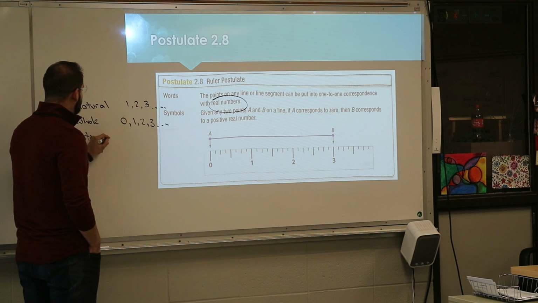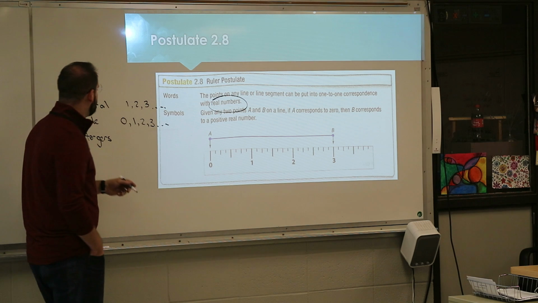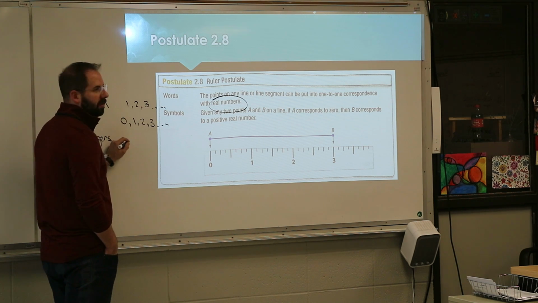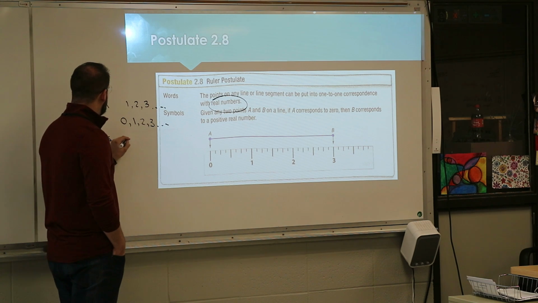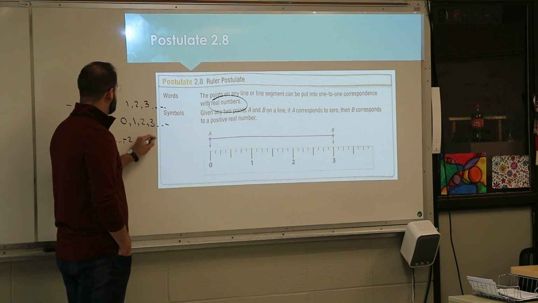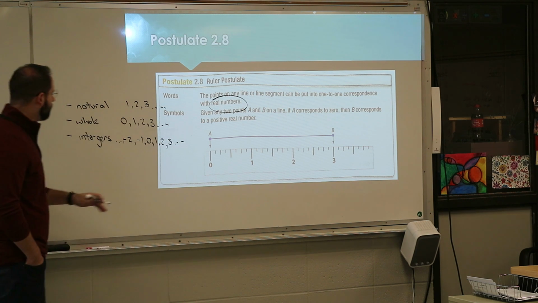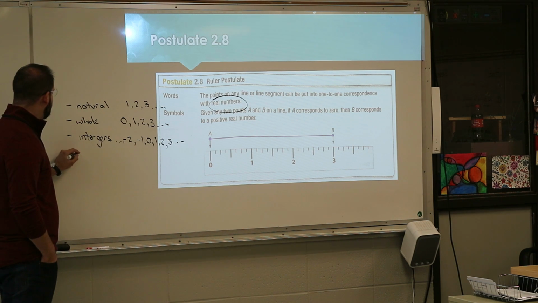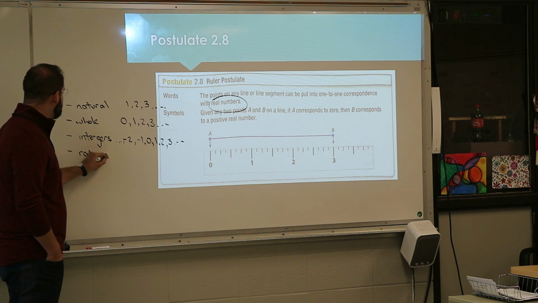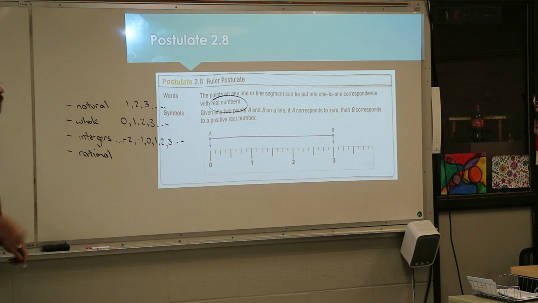And yes, your graphs actually do have negatives. I just didn't allow you to look at them, because I didn't want that much confusion going. So there was no numbers going this way, -1, 0, 1, 2, 3. You guys get the idea. You can keep going forwards and backwards. Then you'd have the rational numbers, which are anything you can write as a fraction. So like when Bree was taking her 16 divided by 6, that's a rational number.